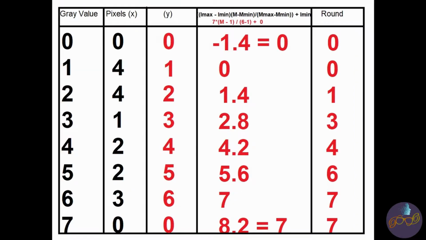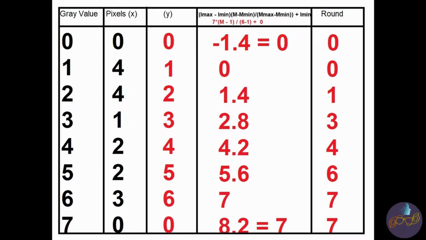Let's first see the example and then we'll implement it through code. Here we have a 4x4 image with a total of 8 gray levels, 0 to 7, and a column for the frequency of pixels for each gray value. You can observe that there are 0 pixels for gray values 0 and 7, so I'll put 0 in both cases. Gray value 1 has 4 pixels in this case, so we'll write 4 in this column and repeat the same process for every gray level.